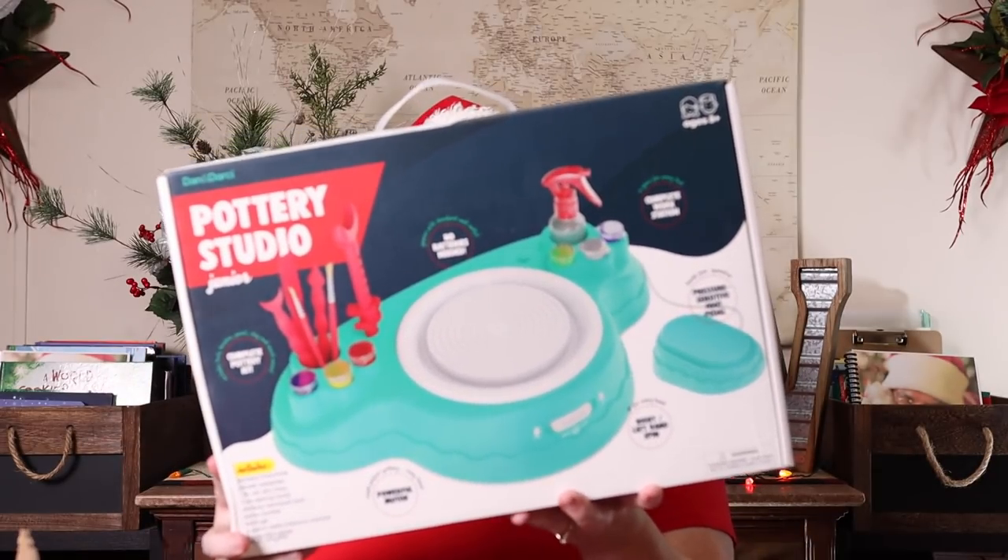The last thing I specifically bought for her was this Pottery Studio Junior — it has everything you need. She's been watching Instagram stories over my shoulder from my friend Abby at Rooted and Rested, whose kids have been doing a pottery class, and every time she sees them doing pottery she says 'Mom, I would really like to do that, can you find me a pottery class?' I haven't had the chance to look into classes yet, so when I saw this kit I thought it was perfect — it gives her the ability to see if she likes it. If she loves it, obviously she can keep doing it, I can get her classes or enroll her in something for her birthday or in the future to let her explore it deeper.